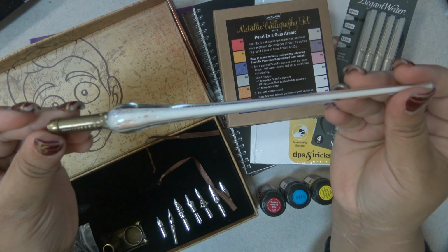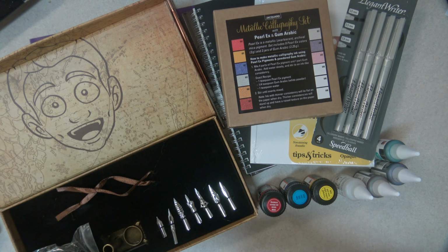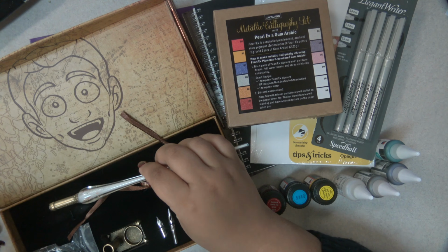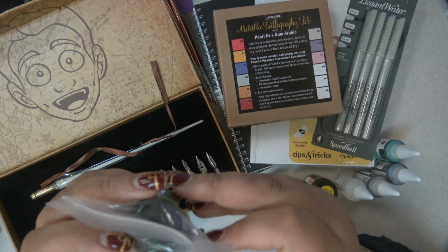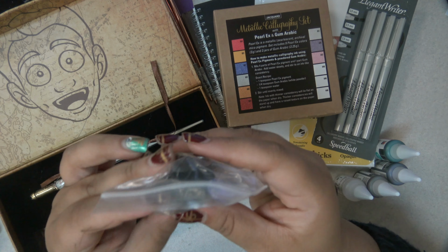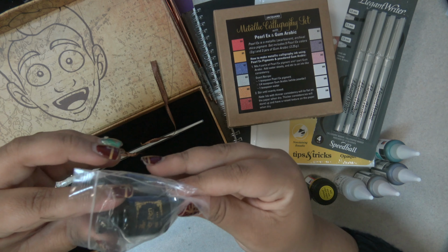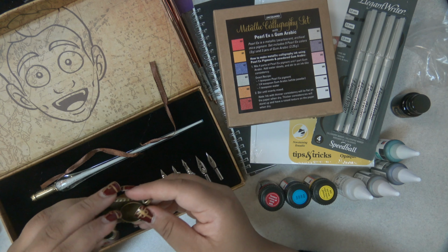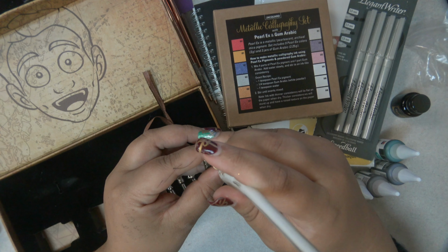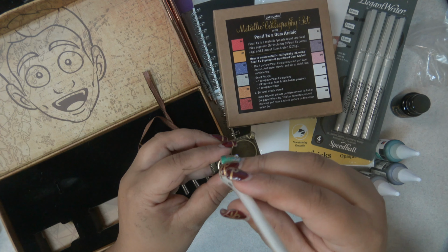Well, I certainly wasn't expecting that to be in here. There's a whole assortment of different nibs. Look at Jazza's face in here. I didn't even notice that. I was so surprised by this pen. All right, this is called the Feather Pen Ink, so this must be like maybe India ink or something, I'm gonna guess. This little bag. This is the little stand for the glass pen that I'm just terrified of breaking, but oh, it's so pretty.